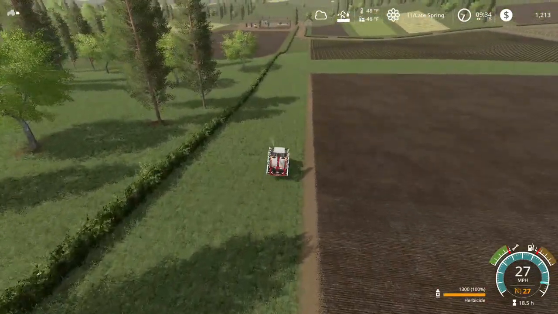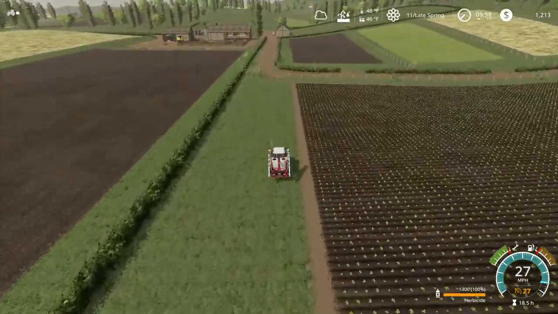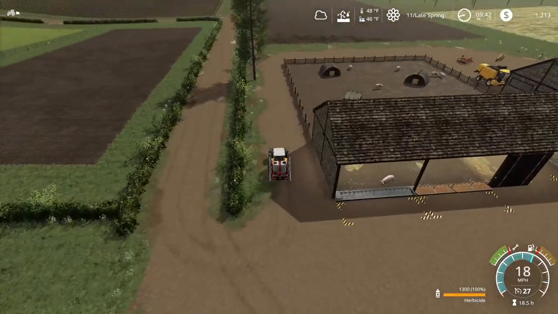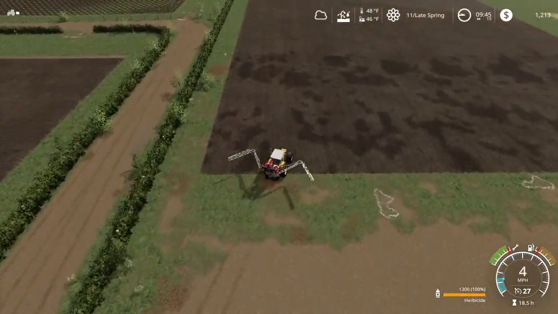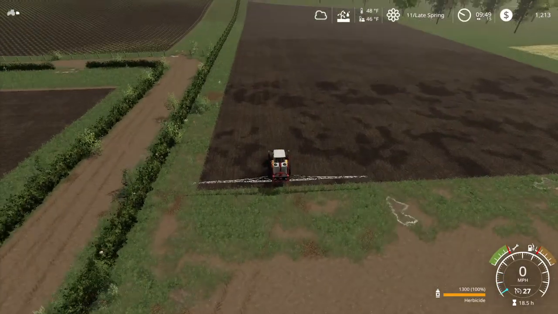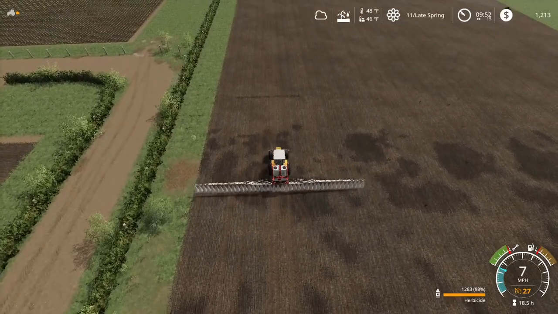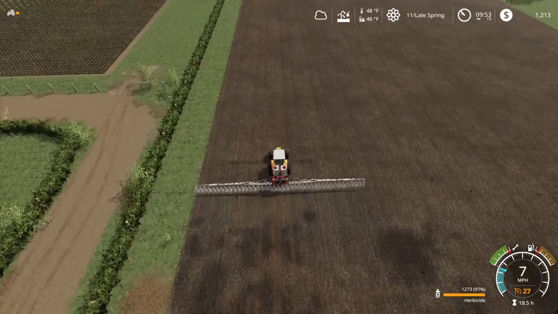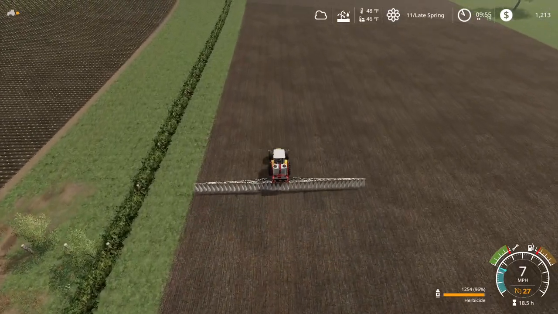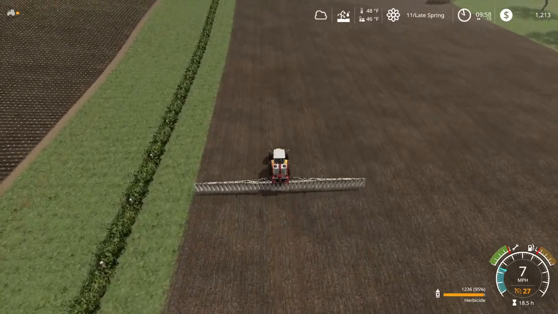Let's find another job. Fertilize. Field 13, that's another good one. It's not giving me the color change because I did fertilizing. Darn it. Color change. Okay, this is field 13. Now, where's field 13? I would imagine it's fairly close to me. Maybe not. Maybe I should have waited until the weeds came up.